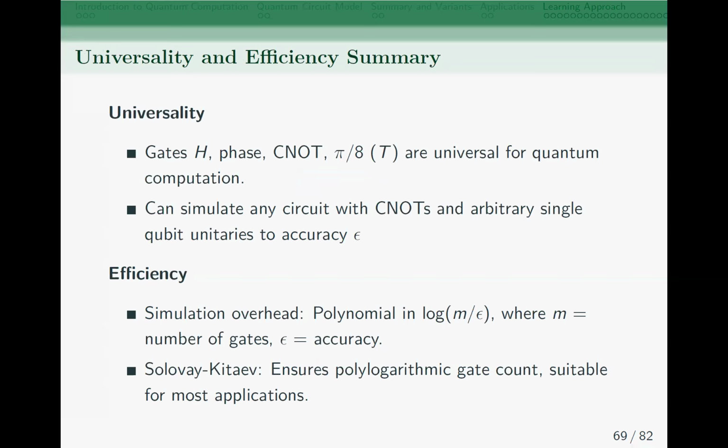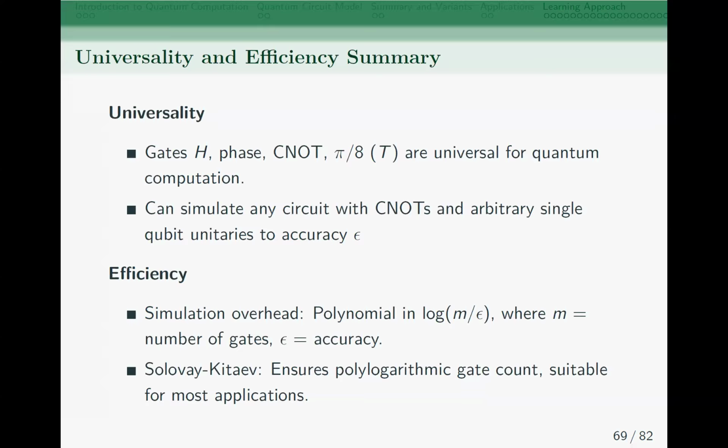Okay, so the final universality says that if I give you Hadamard, I give you the phase gate and CNOT, and this pi over 8 gate, also called the T gate, they are approximately universal for all quantum computation. So these are a finite set. The final result is that you only need Hadamard, T, and CNOT.